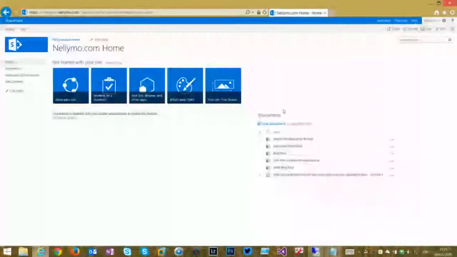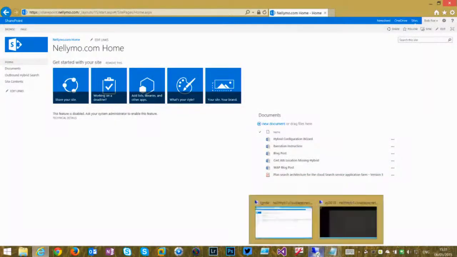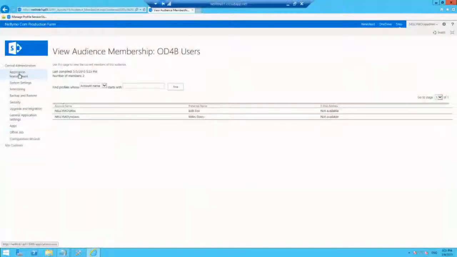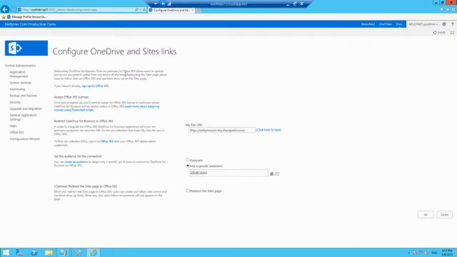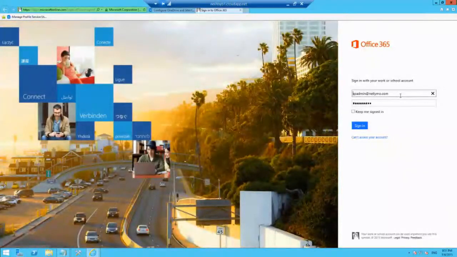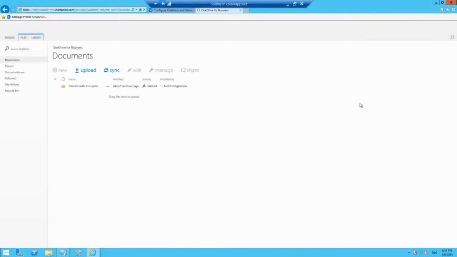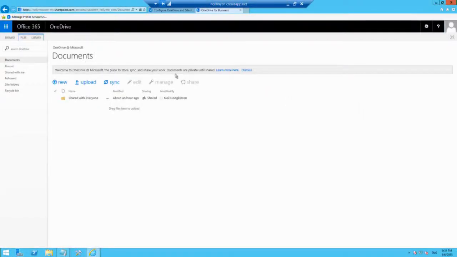Let's get rid of that. Let's just have one more look at this. Yeah, so it was provisioning the site for that user. And this would be, basically, the shared documents library of the My Site for the users. So the other user, Bob Fox user, was still being provisioned behind the scenes.